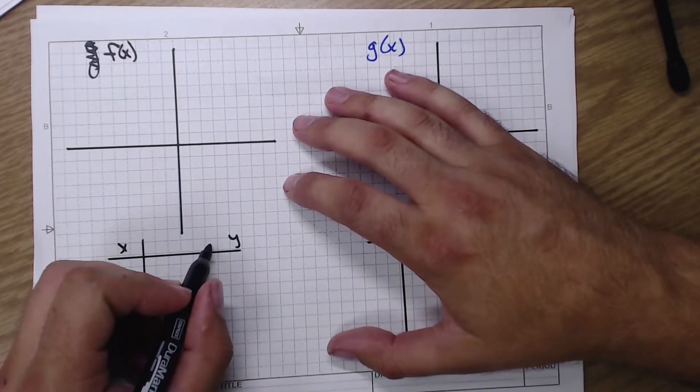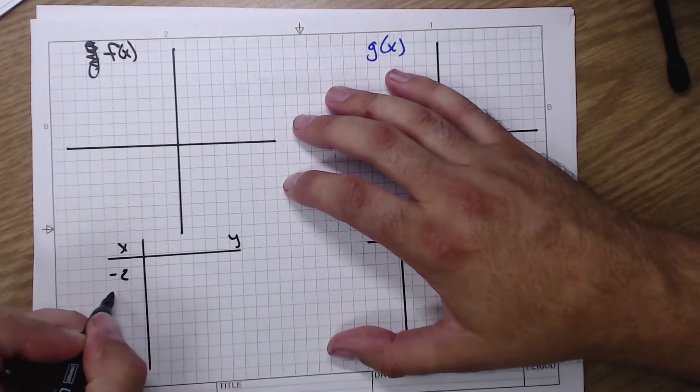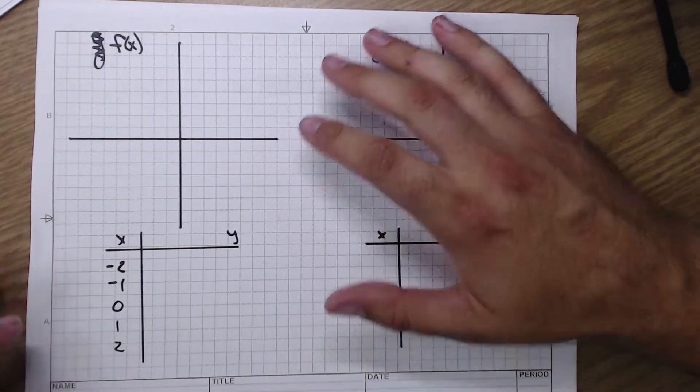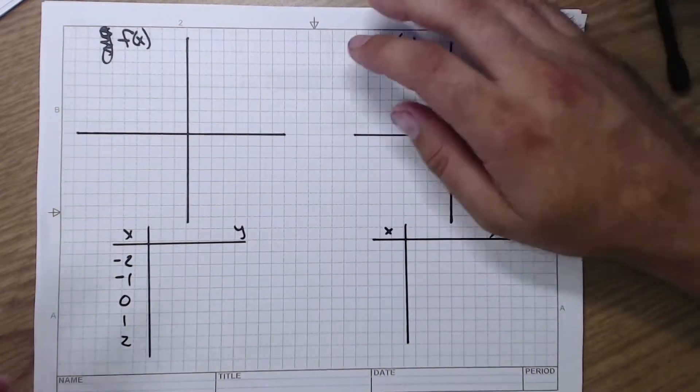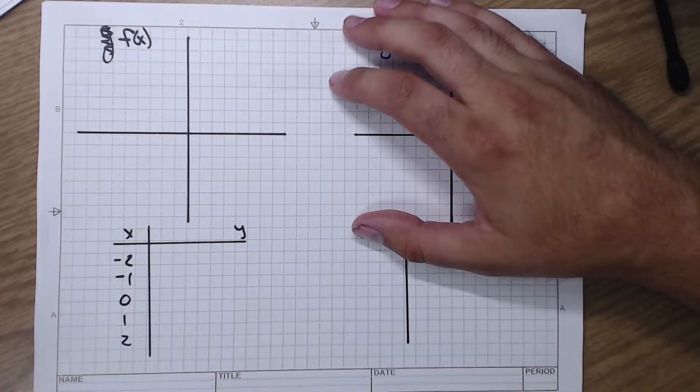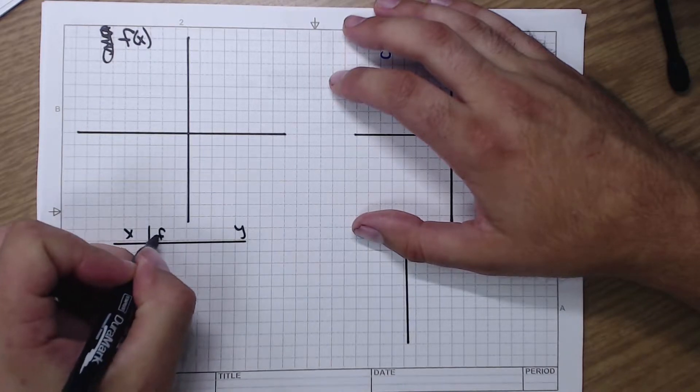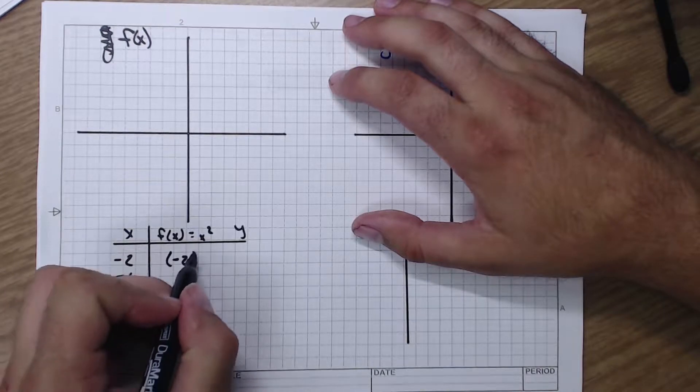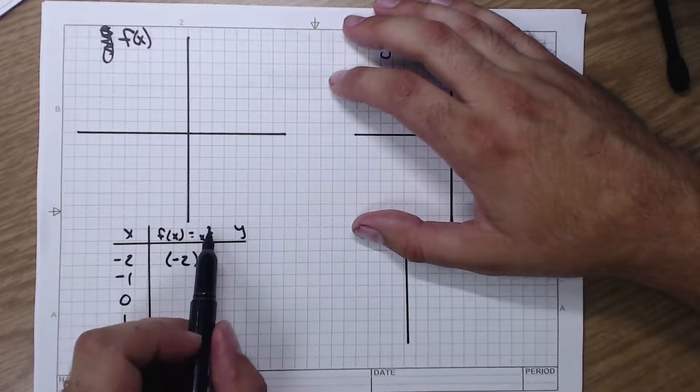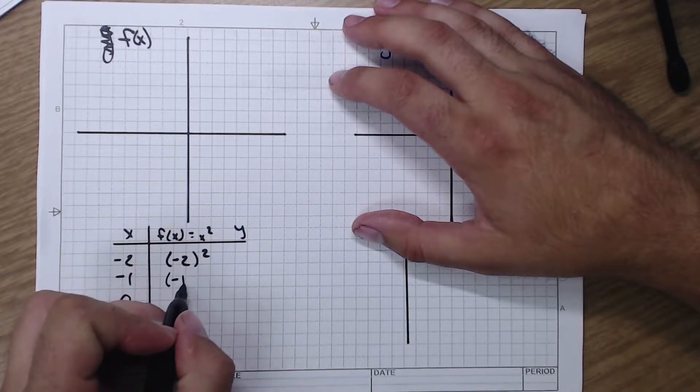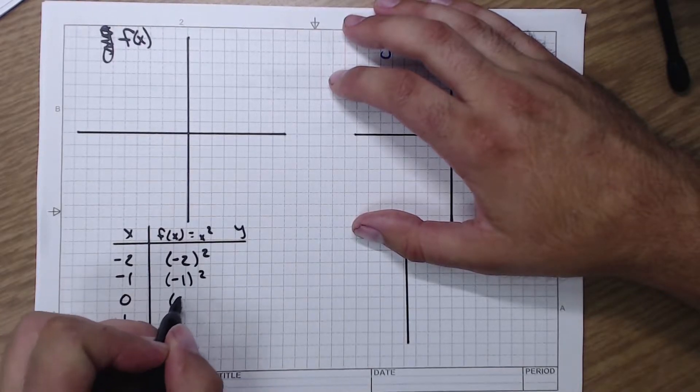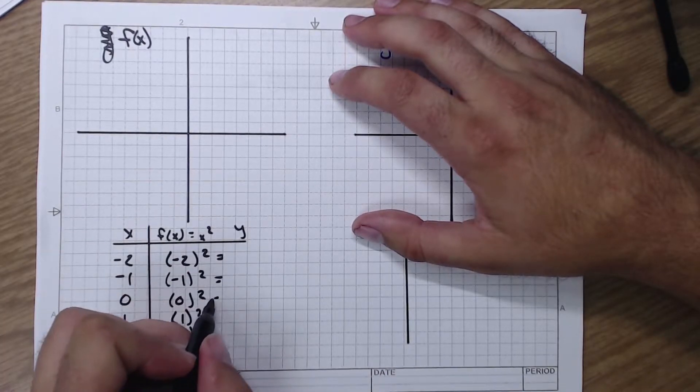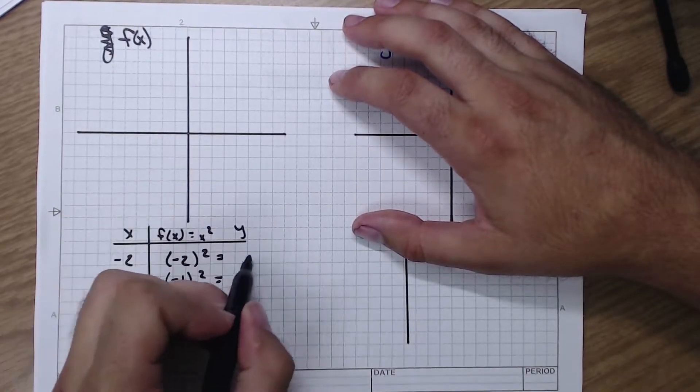But if we start off with f, and then f of x, that being our y-coordinate, then our new graph, if we're translated down, it's going to be our normal x, and what our y used to be, and then minus three. That's what our g of x is going to be. But, again, if that scares you, let's go right into the graph. So we have our x-coordinates and our y-coordinates. They told us in the beginning we're going from negative two, negative one, zero, one, and two.